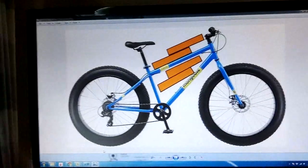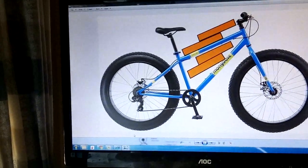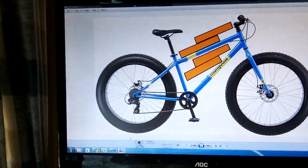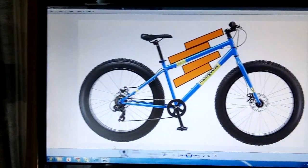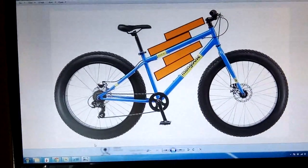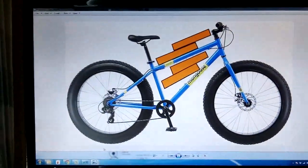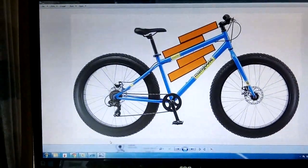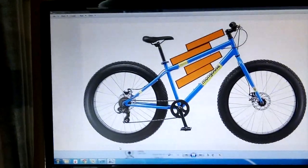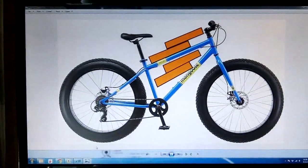Yeah, so that's the update. The batteries I bought. I'm gonna buy the BMS tonight. All that stuff should arrive sometime mid-July, so it's gonna be a while. And I'll probably figure out... I'm probably 85% certain I'm gonna get the hub motor, unless I can get a PAS mid-drive that's high powered.